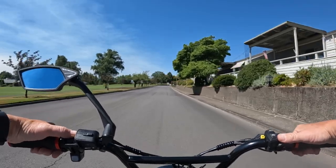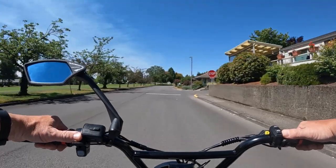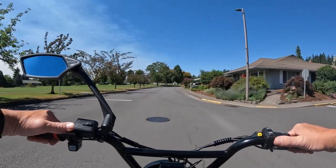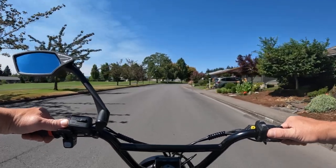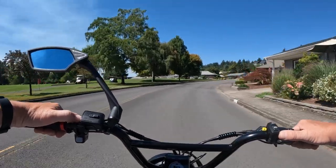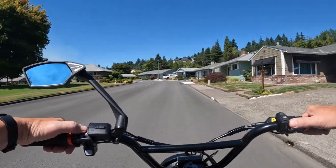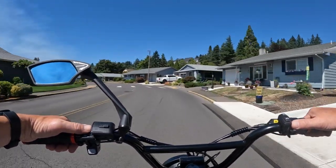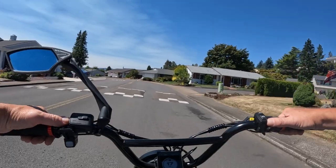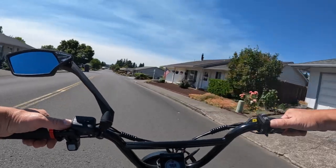So this bike is not really — if you're looking for a bike to pedal, this wouldn't be it. I'm on the 2022 Graffiti. I'm not sure if the new 2023 might be better for pedaling. But I'll say one thing: if you need to pedal this bike to get home, you can do it. It's not an overly heavy bike. You can pedal it — there is that. But I wouldn't want to do it for very long.